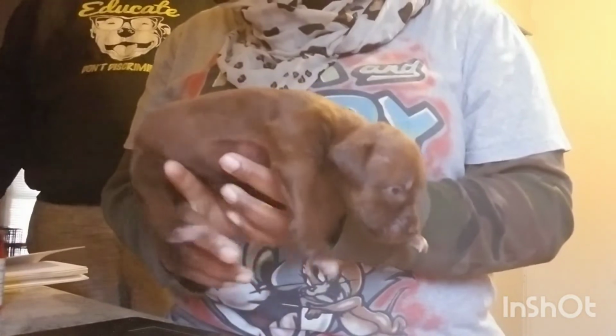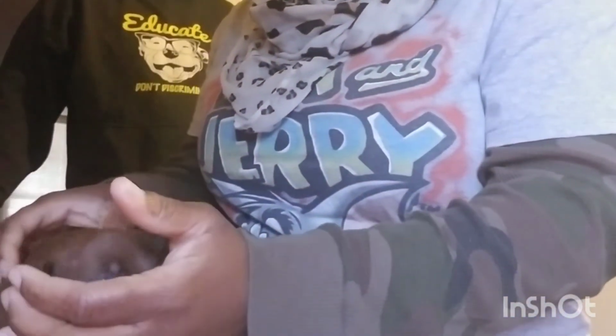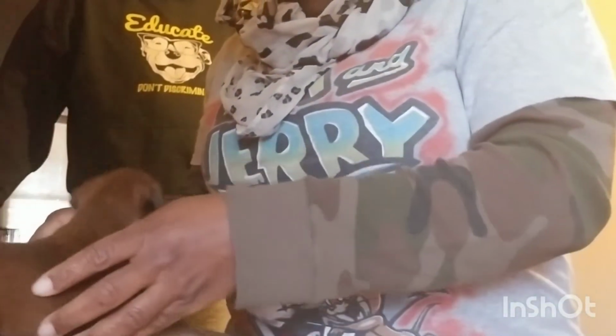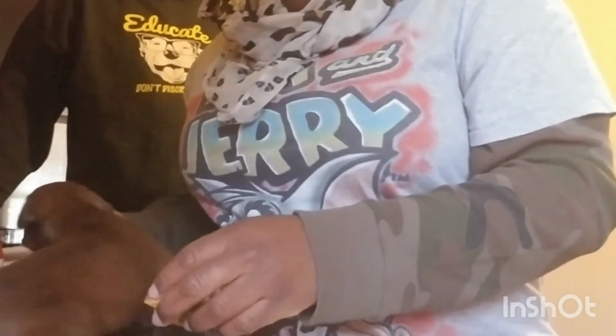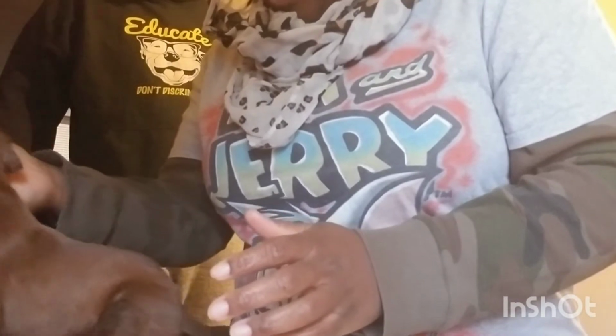All right. Here's a chocolate male. There you go. Okay, let's go ahead and put you on the scale. All right, calm down. Oh my gosh, why are y'all acting like y'all haven't eaten? Y'all did. I think it's time to eat. Oh my gosh, keep still for me, please. You have to weigh them differently. 1 pound. Yay. Keep still, baby. Graduated from the scale. 12.8 ounces.